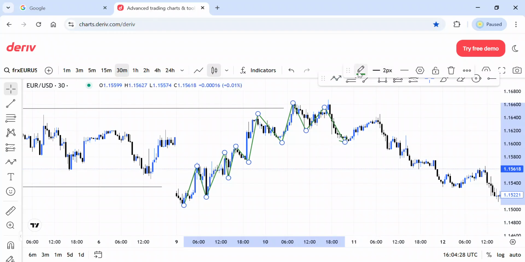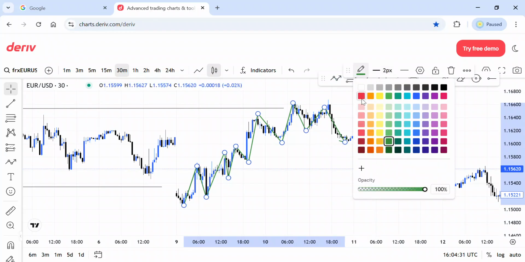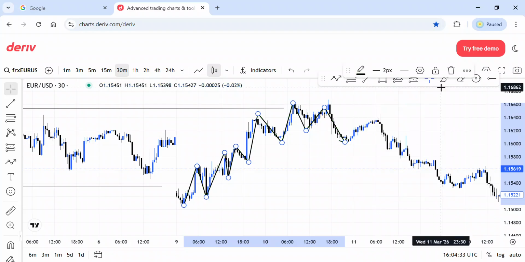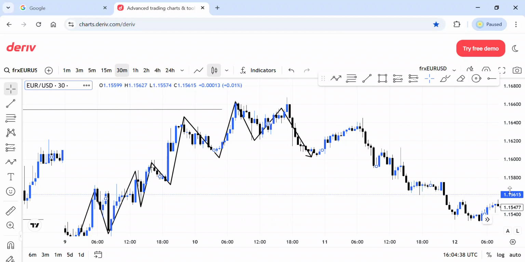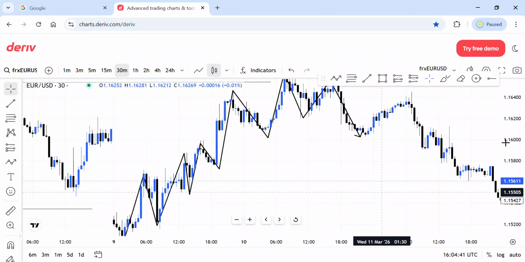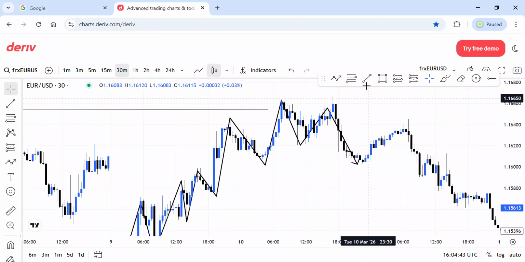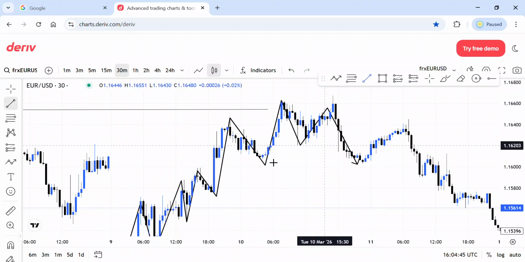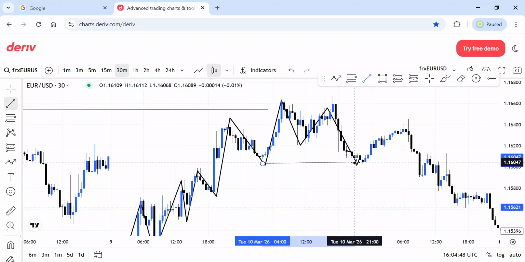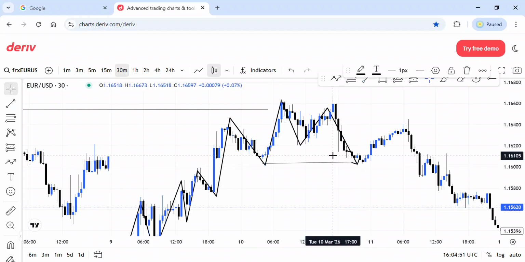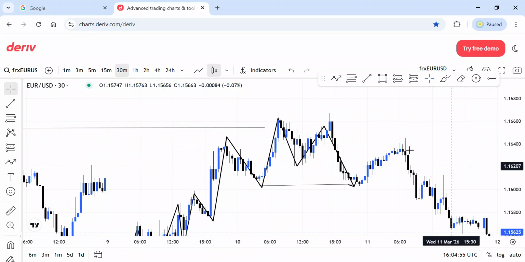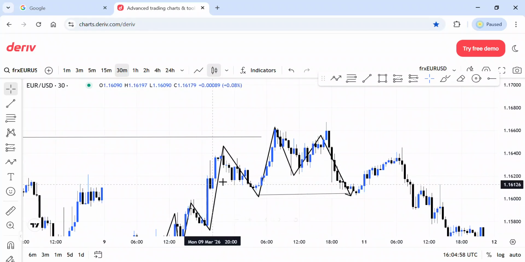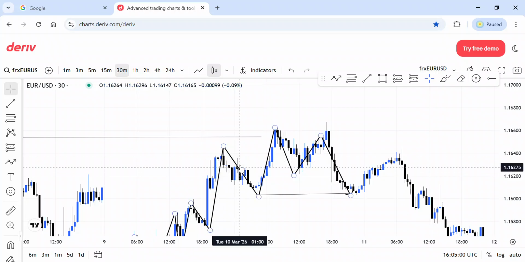Let me change the color to something more, I don't know, black should be okay. As you can see, let me zoom in on 30 minutes. Can you see, this is what we call trend reversal. The market has reversed trend from here. This is our last low, higher low. The market took it out. Then don't forget the rules. The rules for trend reversal is that, first thing first, identify the trend. The trend is buying according to the 30 minutes. According to our analysis here, the trend is buying.